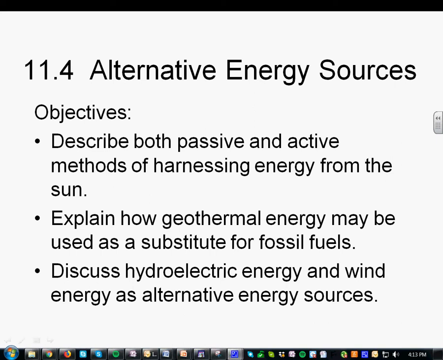Okay, 11.4, alternative energy sources. Our objectives for this lesson: we're going to describe both passive and active methods of harnessing energy from the sun. We're going to explain how geothermal energy may be used as a substitute for fossil fuels. And then we're going to discuss how hydroelectric energy and wind energy are used as alternative energy sources. So let's get started.